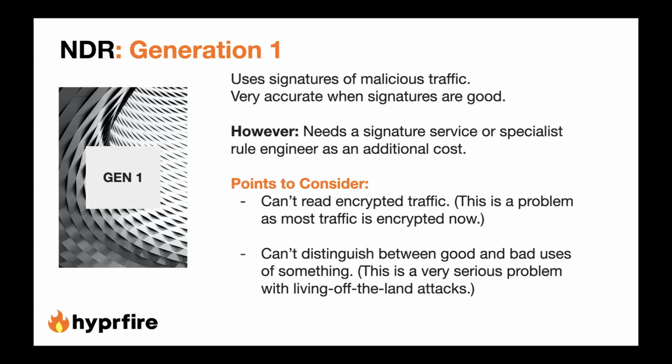It also can't tell the difference between good and bad uses of something. If a systems administrator does something with a tool that happens to be malicious if used in the wrong way, the system will flag it. So if you've got automated systems that do CI/CD inside a development team, or you've got infrastructure as code, and it happens to run the systems administrator tools by itself, this will just flag it all the time. That's a problem because attackers will use those systems to move around the network, because they know that Generation 1 systems will get confused. This is a really serious problem given that the current state of cybersecurity is broadly living off the land attacks, where bad guys are literally hands-on keyboard behind a laptop somewhere, using the tools your own systems administrators use to move around the network. So it's really important to be able to tell the difference between a good usage of a thing that could potentially be bad and a bad usage of a thing that could potentially be bad. And Generation 1 systems just can't do that.